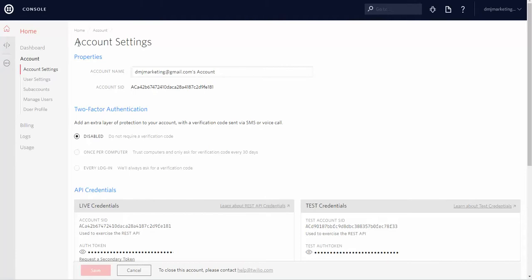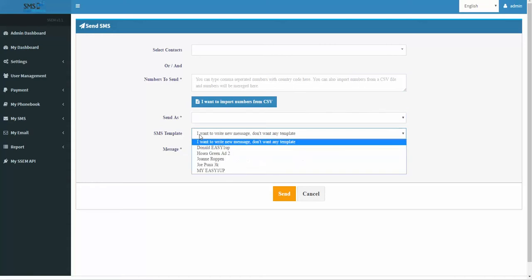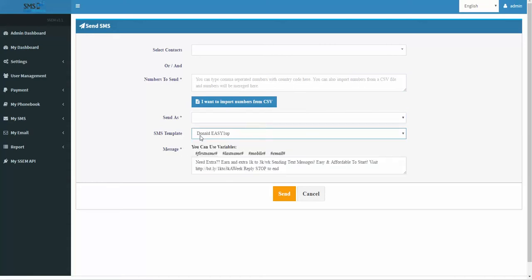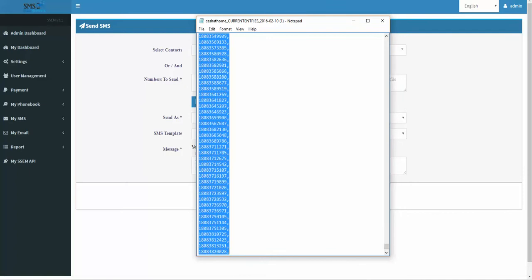Okay, so Twilio actually has a limit of 250 per send, so they pretty much cap you at how much you can send at one given time. So basically you come here, you put in the numbers you want to send, you select the number you want to send from right here, and then you select one of the templates. So I just selected this template from the drop down menu. Then I'm going to go here and select the numbers.